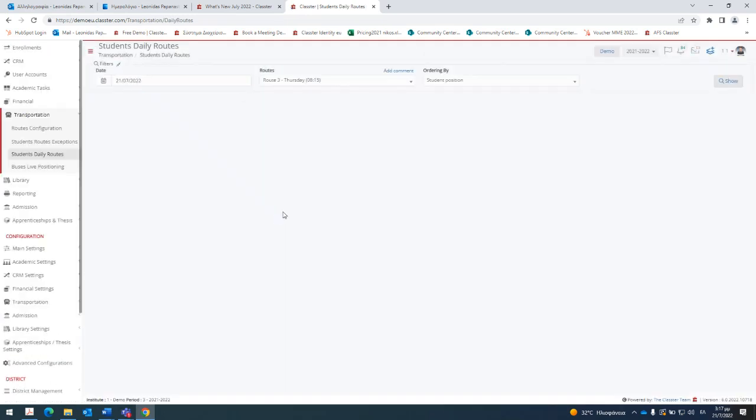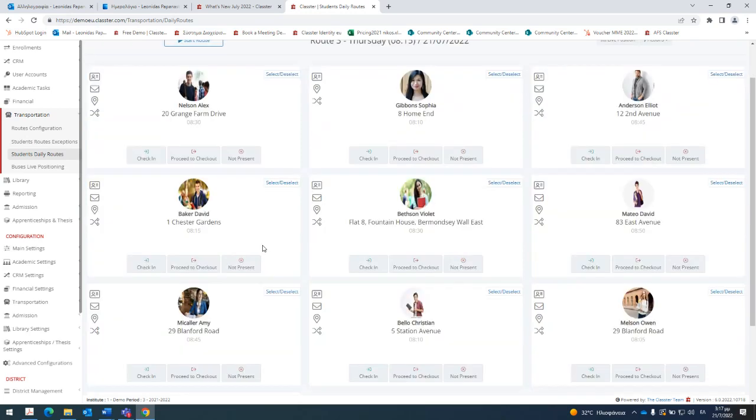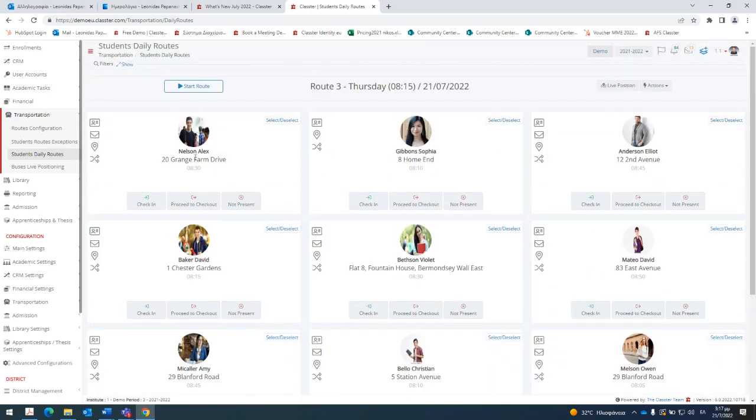Daily routes. We can use it in order to find the student information. Or everybody who has given a phone or telephone, we can see it here in the student profile.